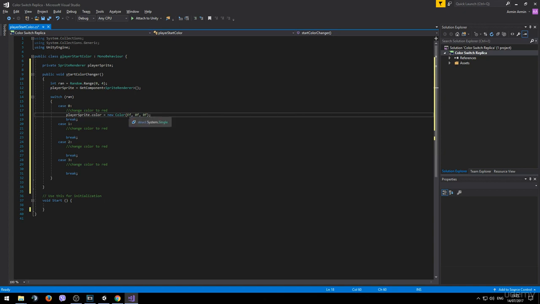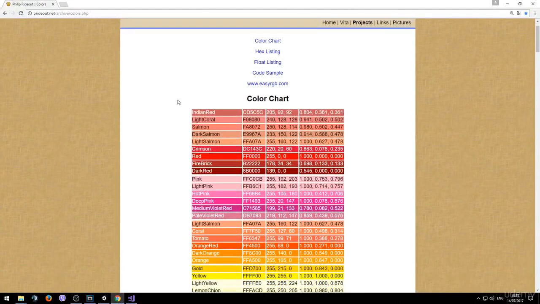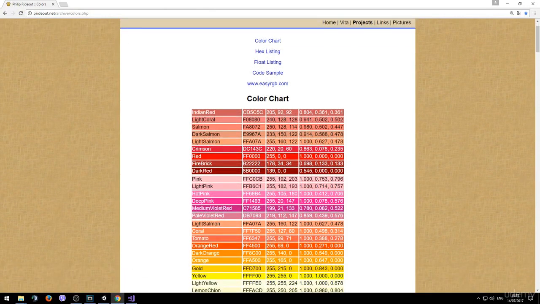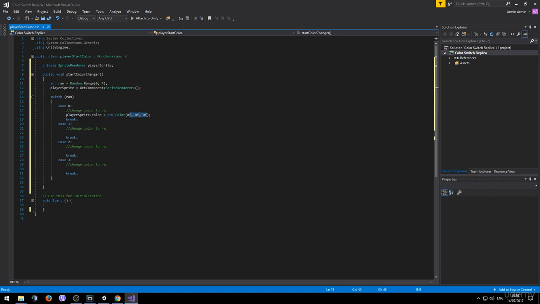But this would actually give us the color black. So we need to find the according code for this color. The first color is red. I already prepared a website where you can see all the different codes for any color that you want. I found it on prideout.net. The first color that we need is red, and this is the code that we need. It's simply this code divided by 255. But we are too lazy to divide, so let's just use this one. Copy it and paste it inside of the brackets.